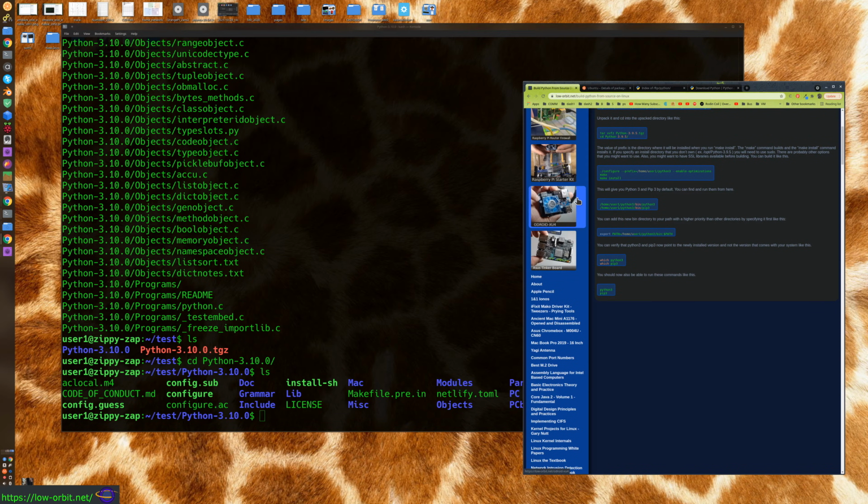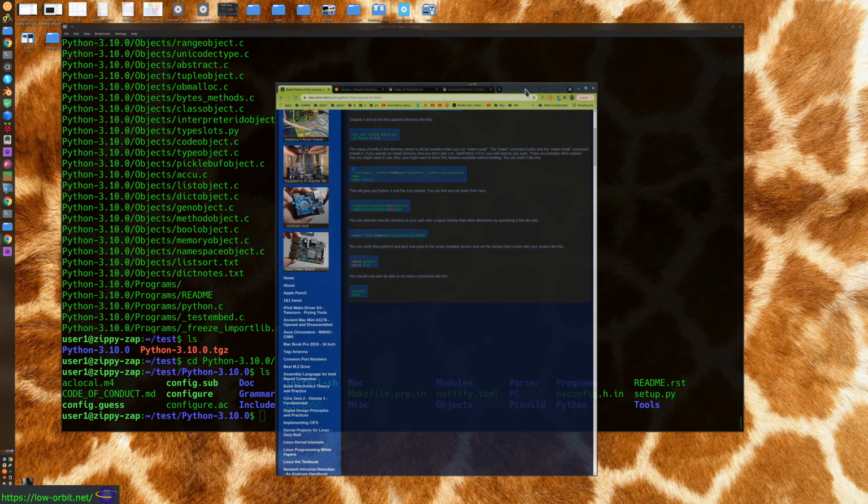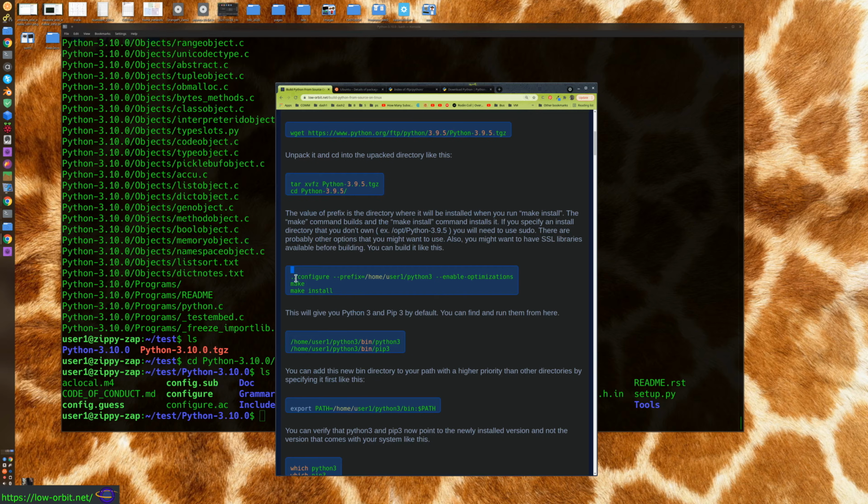When you build something, there are three main steps that you normally follow. Some projects are different and require more steps or fewer steps. So you have configure, make, and make install. So let's just zoom this in a little bit. Configure will set up variables for your system, just to get the makefile ready and everything, so it's ready to compile on your system. Now the make command will actually compile the project, and make install will actually copy all those files over to an actual finished directory for a finished product, so to speak.